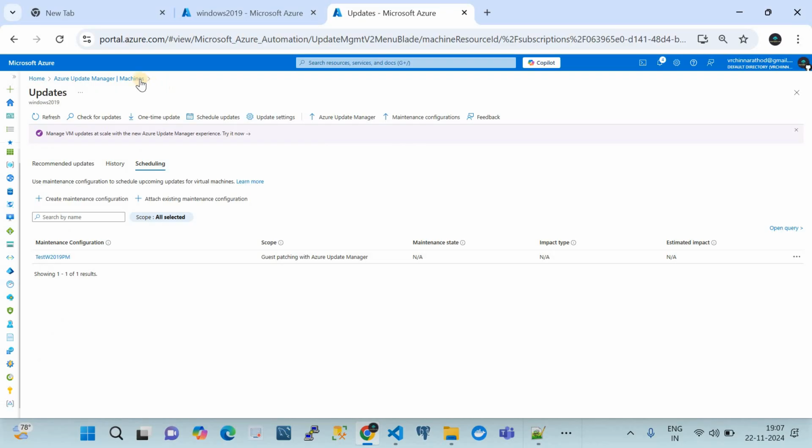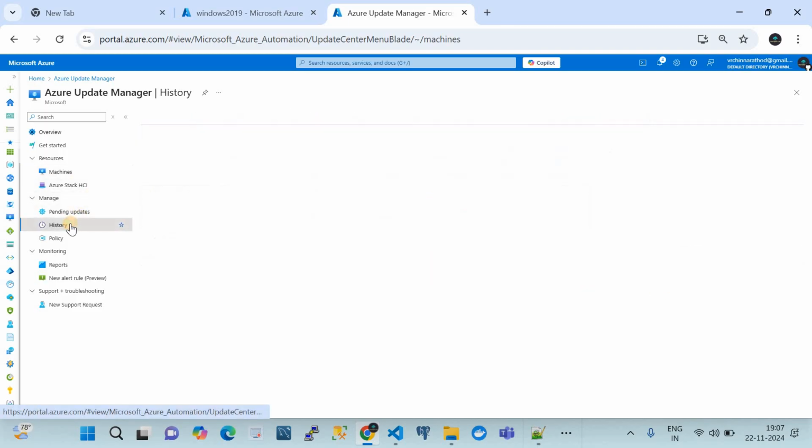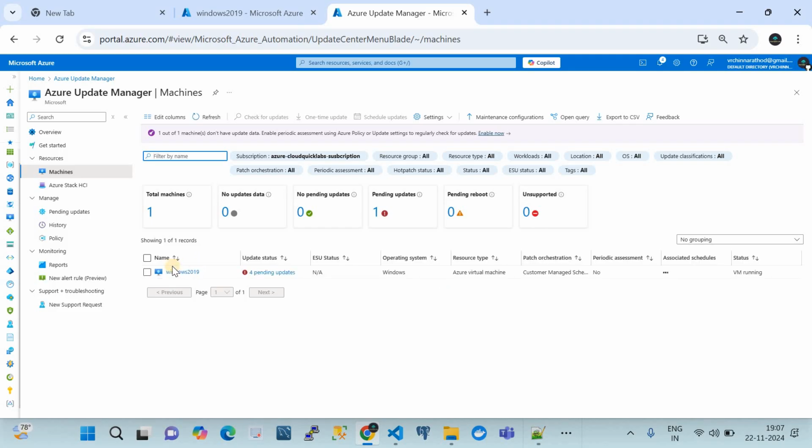Now what we can do is again manually do that, no problem. We're going to select this one, and it says one-time update. There is a button in Azure Update Manager to start one-time updates for this machine. Like how I started the assessment manually, you can also start it manually as well. But since you have scheduled it, Azure Update Manager will automatically take care of that in the next cycle. But for now, as part of the demo, I'm going to trigger it manually.